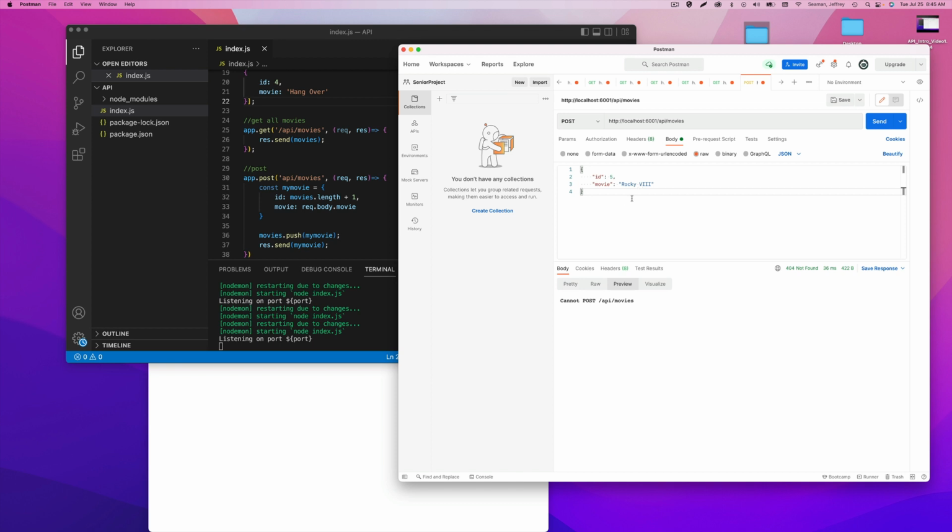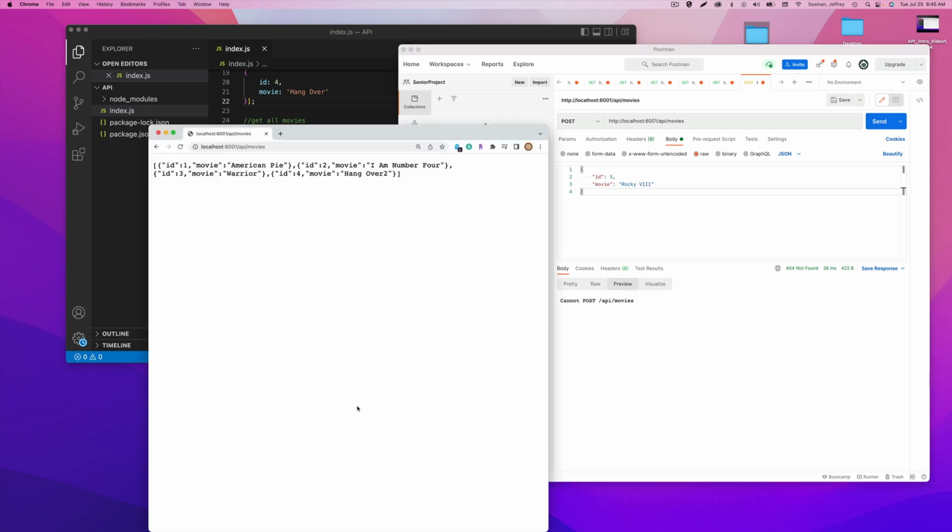Did I comment? Movie. Huh, that's weird. I don't see what I did wrong. Cannot post API movies. Why can't you post API movies? Cannot post API movies. It is running though.